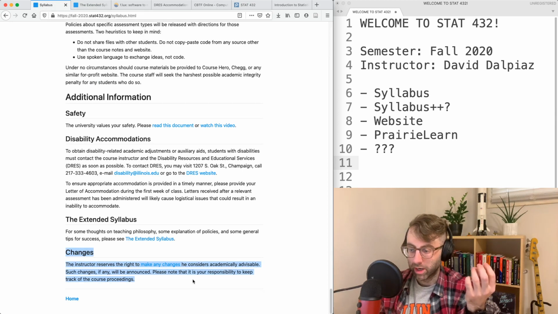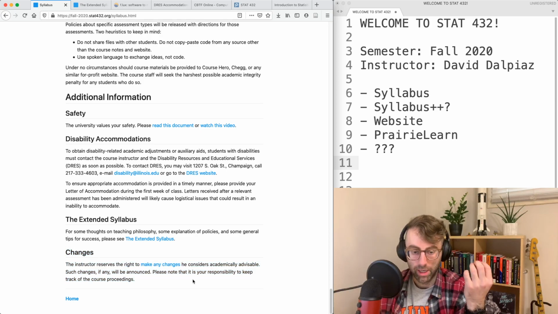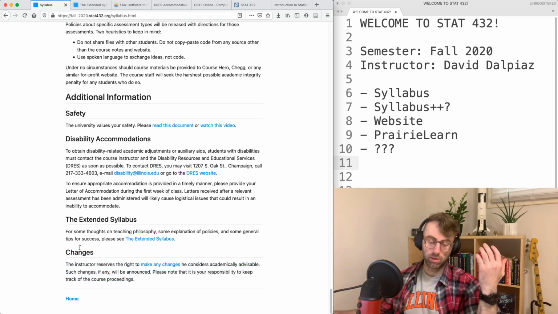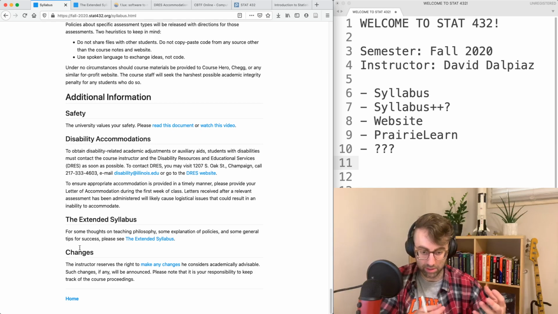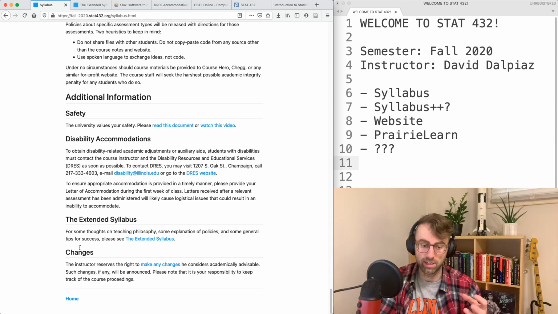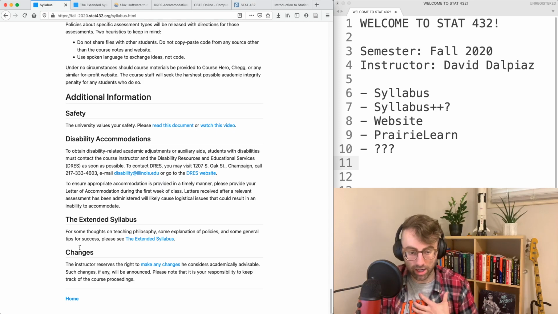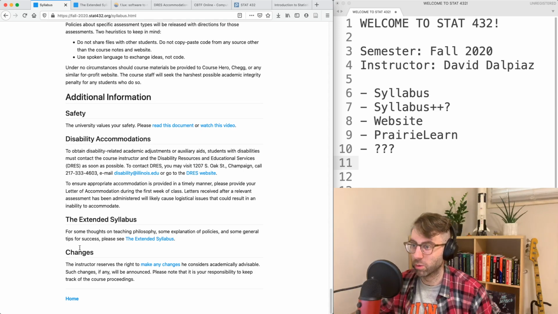Okay. And then this is what I call the Darth Vader clause. Meaning, if you haven't seen Star Wars, the syllabus is sort of a contract that we enter into together. Like, this is the deal. This is how we're going to navigate the semester. But I, as the instructor, reserve the right to make any change that I feel academically advisable, and I will notify you of those changes. Something's going to change in this semester. Things are uncertain, so we sort of have to deal with that.